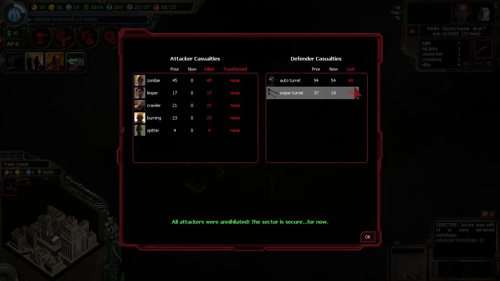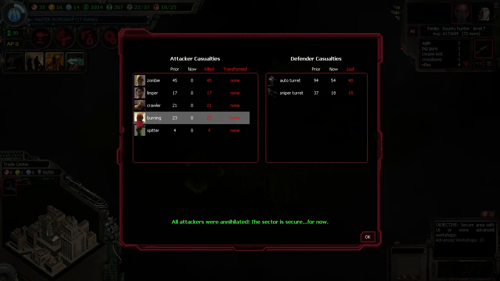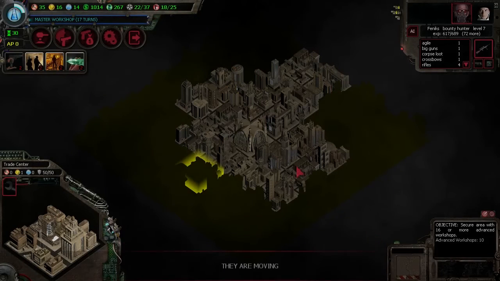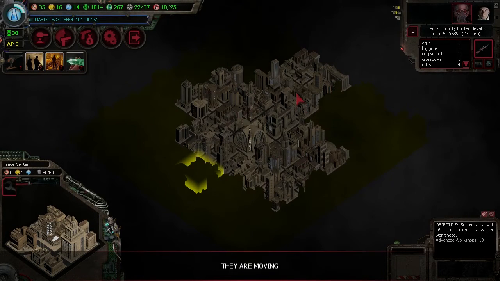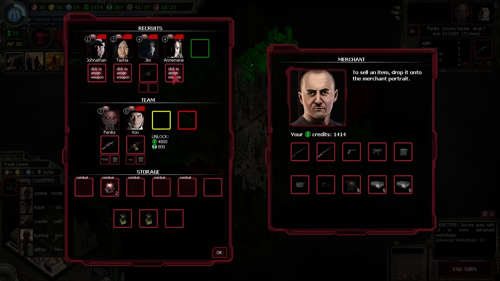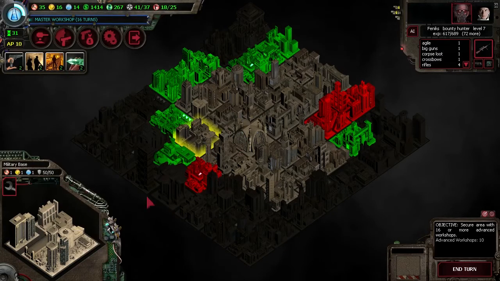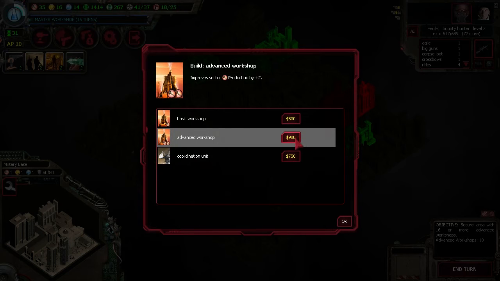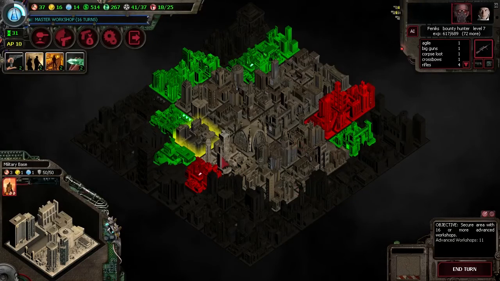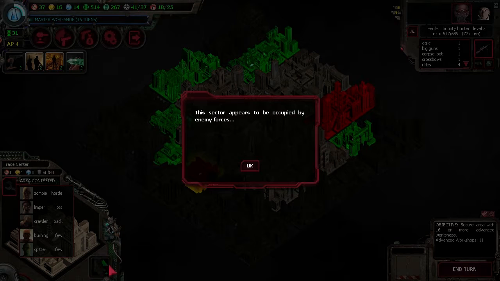Ooh, we lost a lot of turrets here. And we killed a fair few, especially the burning ones. Glad that we cleaned that mess. Okay. Few pack, lots, and the horde. I feel I can deal with that still. We'll go there. We'll also spend the money first on the workshop. So let's go for that. Let's reload in here. And yes, let's attack.